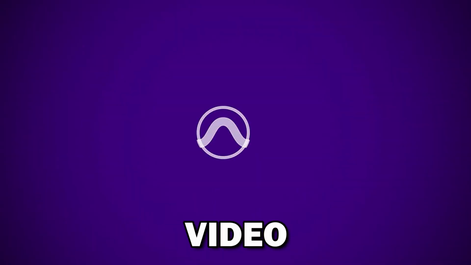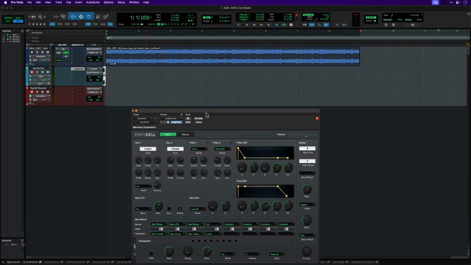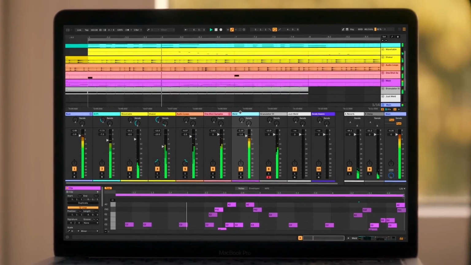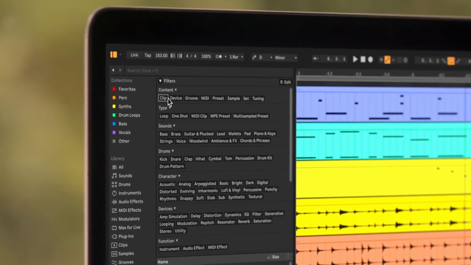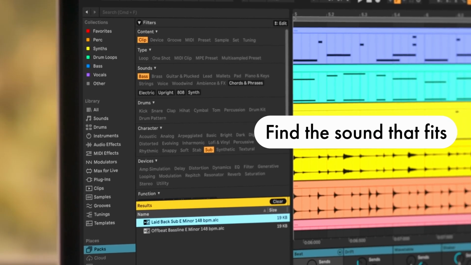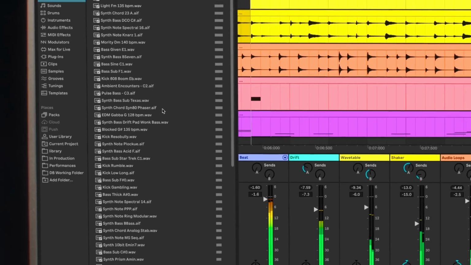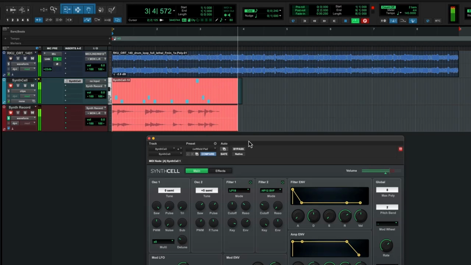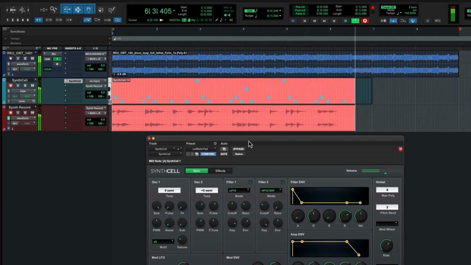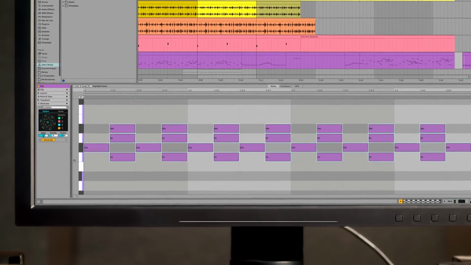The topic of today's video is Ableton versus Pro Tools. So for a quick overview, Ableton's latest version, I believe, is 12.2 and is designed for creativity and live performances, with its unique Session View, clip-based workflow, and seamless integration with Push hardware. Pro Tools' latest version dropped in January 2025 and is also known as the industry standard in studios. It has powerful audio editing, robust mixing, surround sound, and post-production tools.